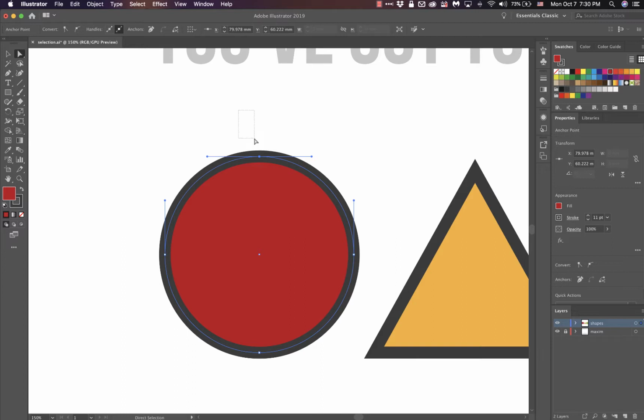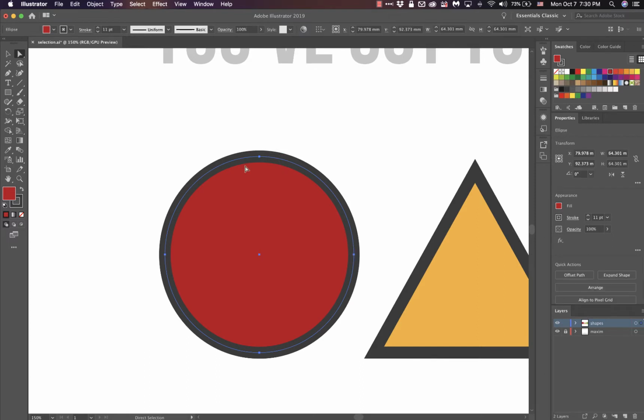This probably is the easier way to go once your illustration starts getting a little bit cluttered and maybe shapes are overlaid over one another. You might want to draw a bounding box around your control points or anchor points to select them. You can select multiple anchor points by drawing a box around. Say if I just wanted to select the top and the right side anchor points, I could draw a box that surrounds both there.